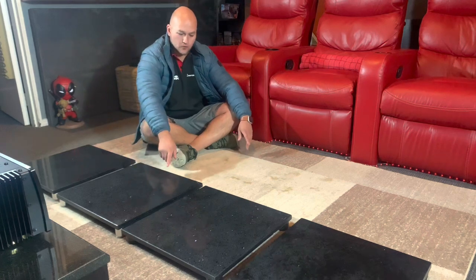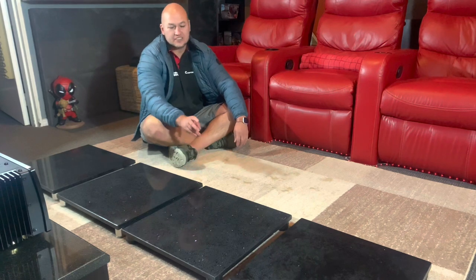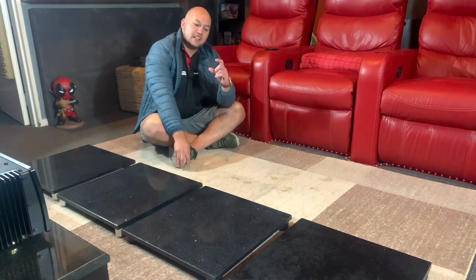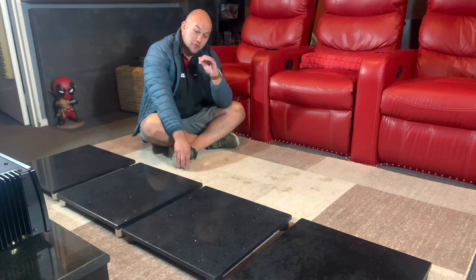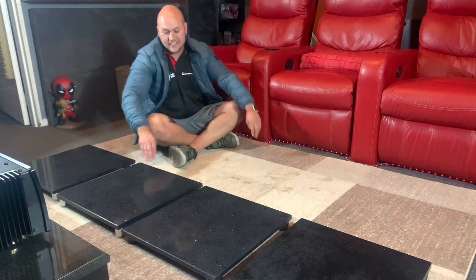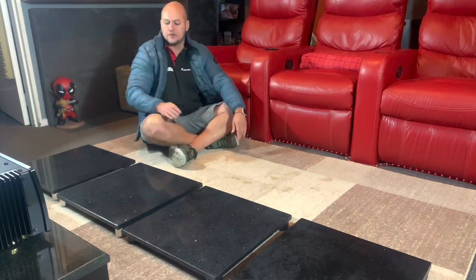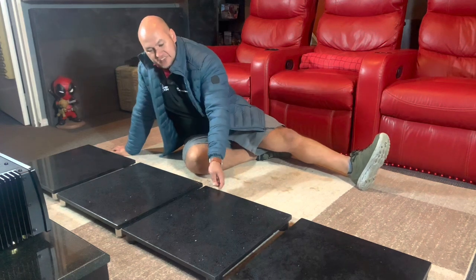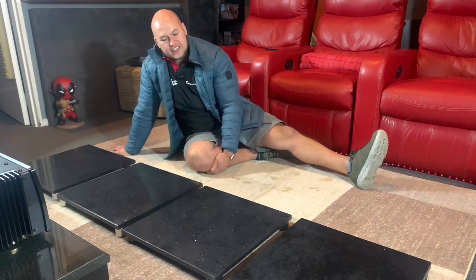So these are isolating platforms. I had 3 sets of SVS feet left. So 2 I did of the SVS feet, and 2 I tried my own way by doing a stainless steel leg with rubber sandwiched in between the top, the middle, and at the bottom I have some felted pads. But already, as me standing on these platforms shows, the way they move, these just don't have the movement that this has. So again, the SVS feet for a win. For anyone thinking they are snake oil, these are amazing.